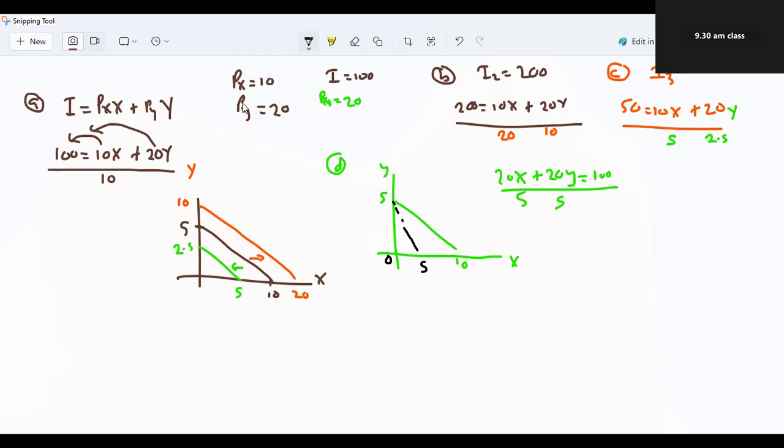Okay. Now suppose the price of y, okay. Instead of increasing the price, look at the same price of x. Instead of increasing, the price of x now has become cheaper from 10 to 5 kwacha. What do you think will happen? Is it tilt inwards or outwards? If the price reduces, it will tilt outward, meaning you're going to afford more.